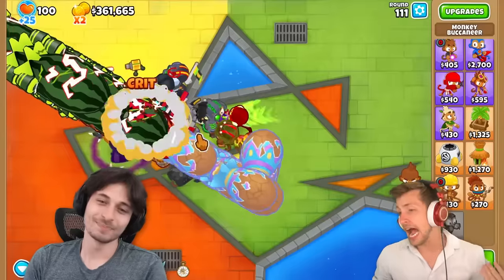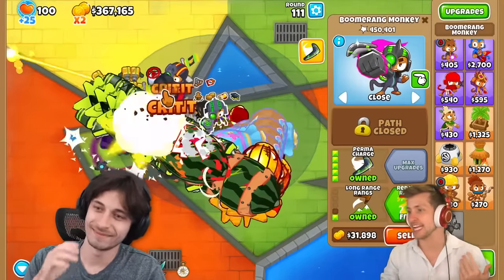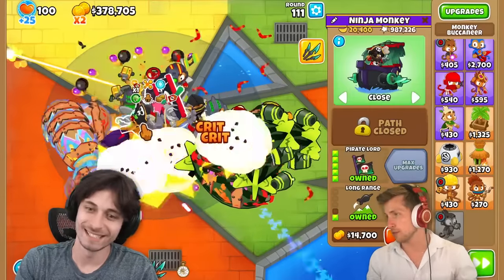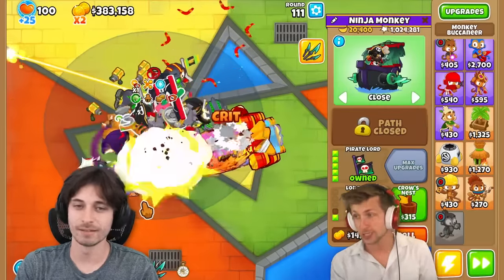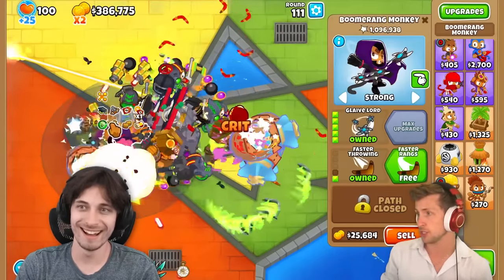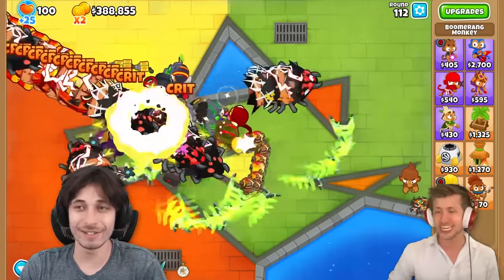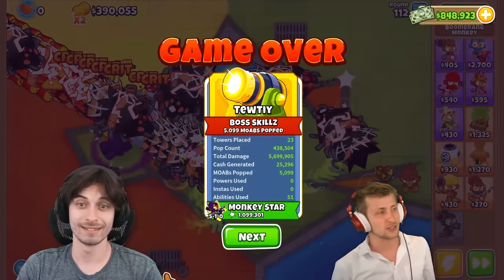It was insane. I got primary expertise and only primary towers around it to get some insane boost. My permacharge, 500,000 pops. My primary expertise, 750,000 pops. Pirate Lord, the tower that the banana farm turned into a pirate lord, has 1,000,000 pops, which is the most. My God. And my glaive lord. So GG. My glue gunner got almost 1,000,000 pops. That was crazy. I lost at 112.